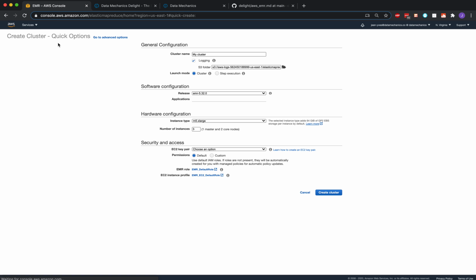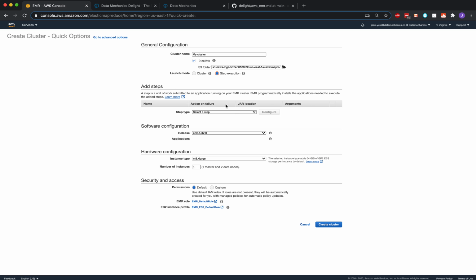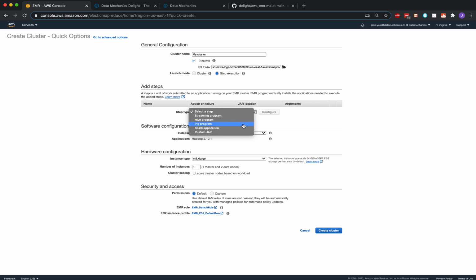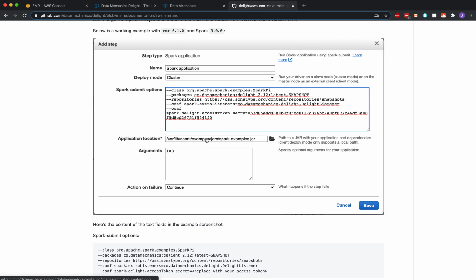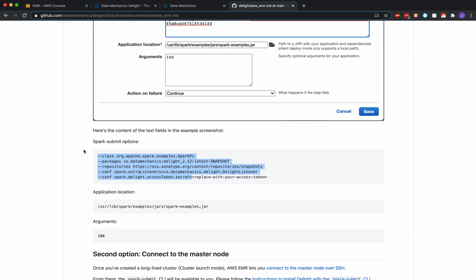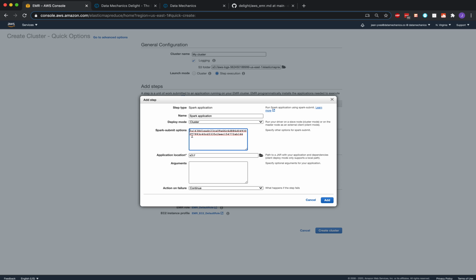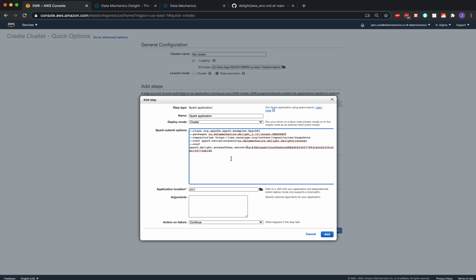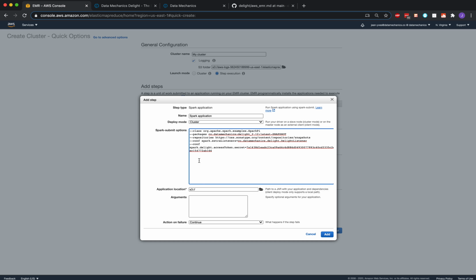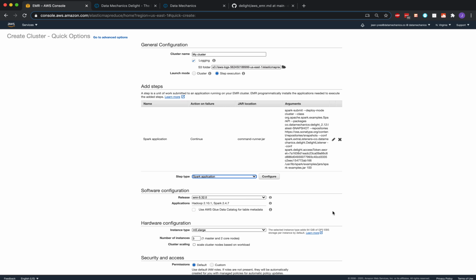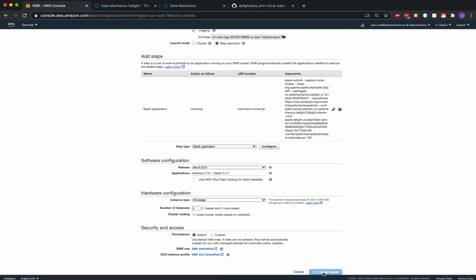All right, let's do this on EMR. So let's do a step execution with the Spark application. And here I'm going to first paste in the secret that we created earlier. And now I'm going to paste in the rest of the configuration. Here, basically, this is all we had to do. I'm just going to paste in one last thing, and this is the definition of my Spark application, but here you would just configure EMR like you typically do. All right, this is it. I'm going to click Create Cluster.